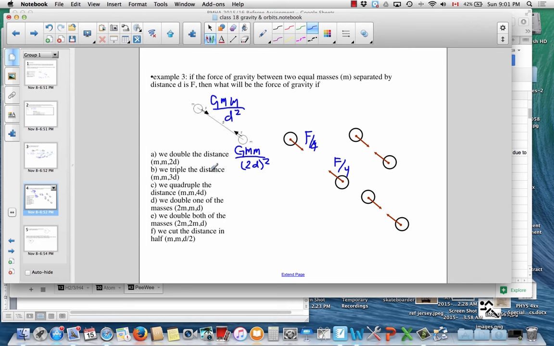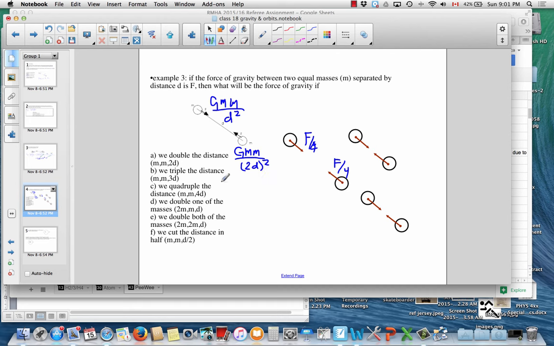Now, to make sure we understand that, let's see what happens if we actually triple the distance. Well, now, in the denominator, we'll have GMm over 3 times the separation distance squared. After you square the 3, there will be a factor of 9 in the denominator, so the force will be 1/9. So if we triple the distance, this force is now F over 9. Now, to check for understanding, if we quadruple the distance, we now expect it'll be 1 over 4 squared, or 1 over 16th.